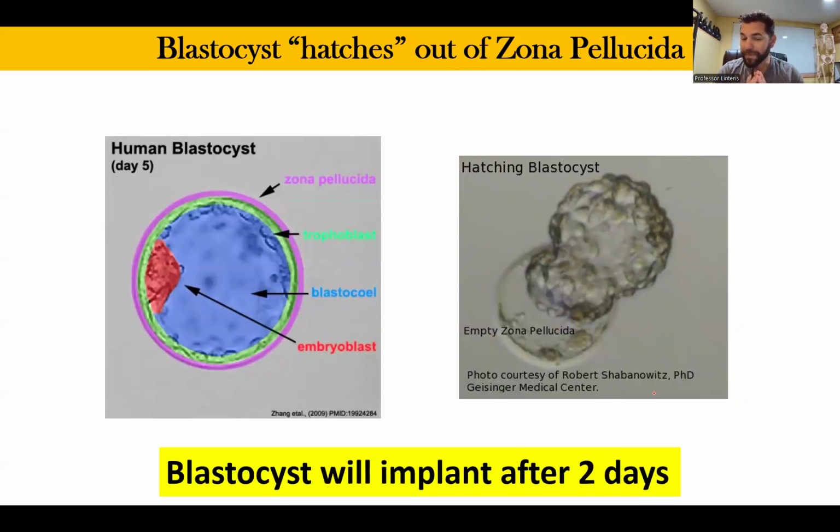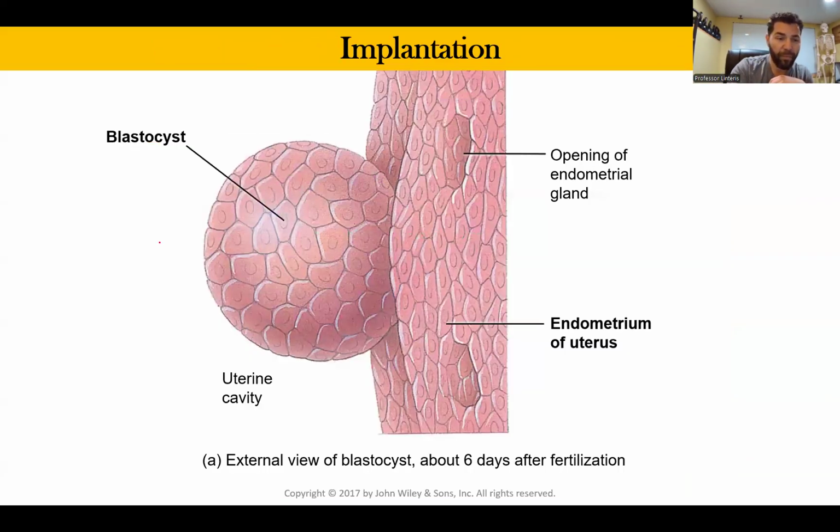So what happens next? The blastocyst, if you will, hatches out of that zona pellucida. Up to this point, we kind of had that protective coating on the outside, and the blastocyst will implant, right? So this is your zona pellucida. That blastocyst sneaks out of there. Clearly, this is the embryoblast here. You can see the trophoblast cells, and that blastocyst leaves. What happens now? Implantation.